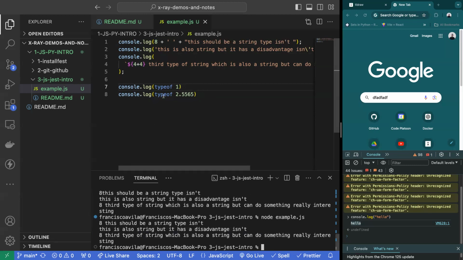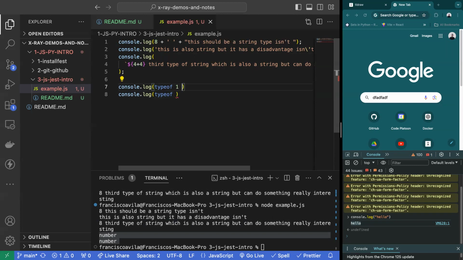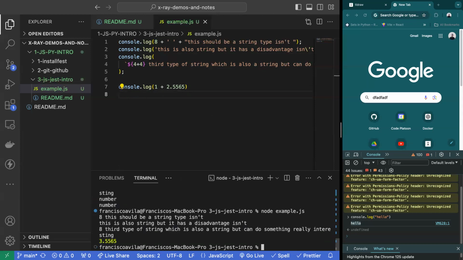Now, in other languages, these two data types have specific functions to one another and they work differently. But here in JavaScript, that's not the case. In JavaScript, when we go ahead and get our type of these two, we can see that they are both just number types. They operate almost exactly the same. I can still grab these two and do addition to one another. Whereas in other stricter programming languages, that wouldn't work. Other languages may tell me, hey, you can't add an integer to a float. But in this case, in JS, it's going to allow that to happen naturally without any problem.